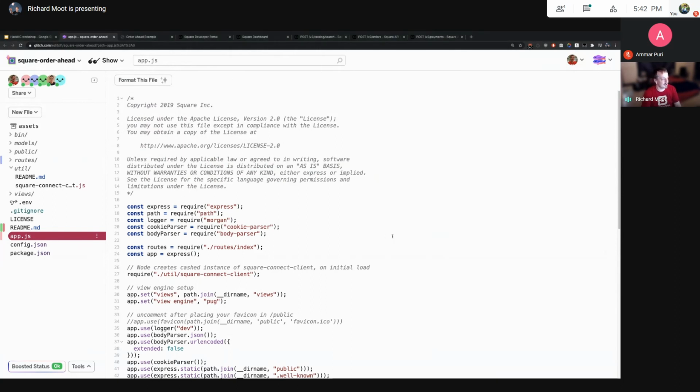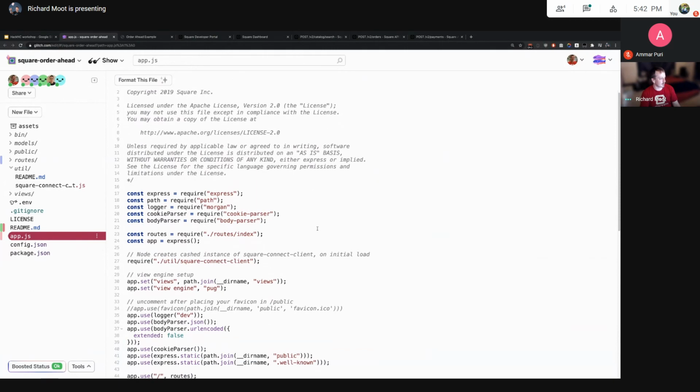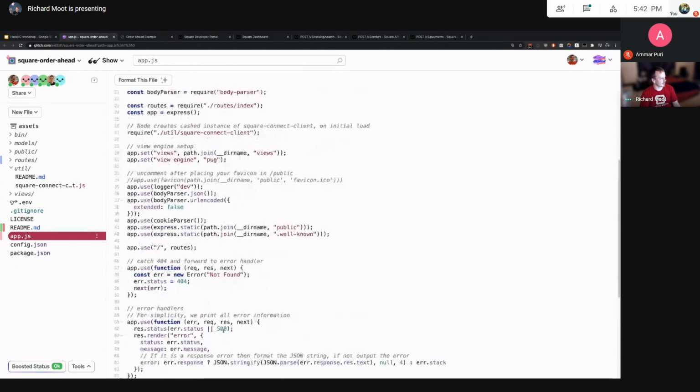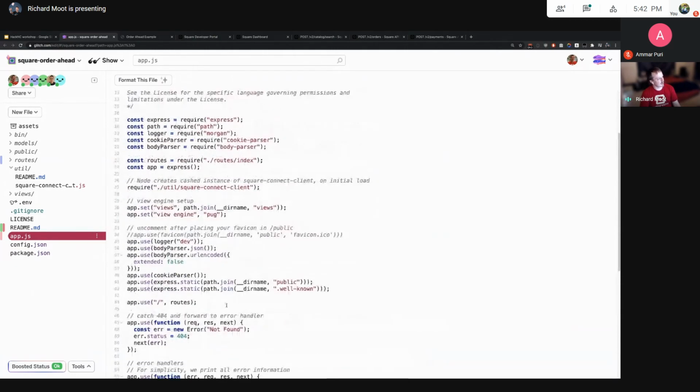So anybody who's not familiar with Node.js, this application is built using Express. And the pattern that's used here is what's called an MVC, so it's a model view controller pattern. And so this is the root of our application here, where everything is being pulled together and then starting our server. You can see that we're pulling in Express, and then this is a lot of what is called middleware for helping to process our requests.